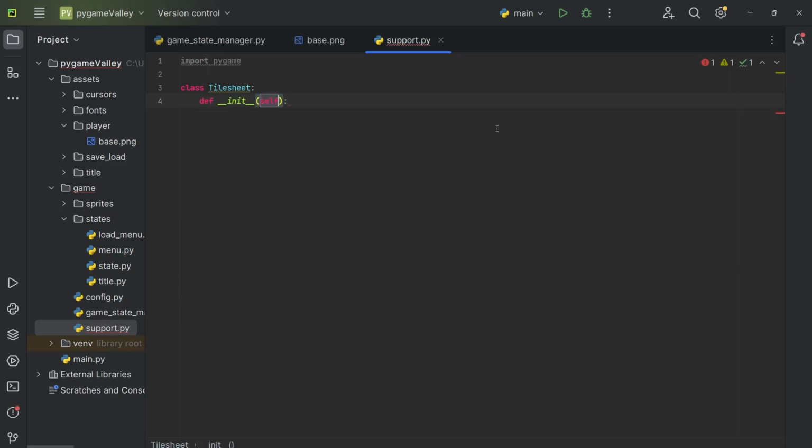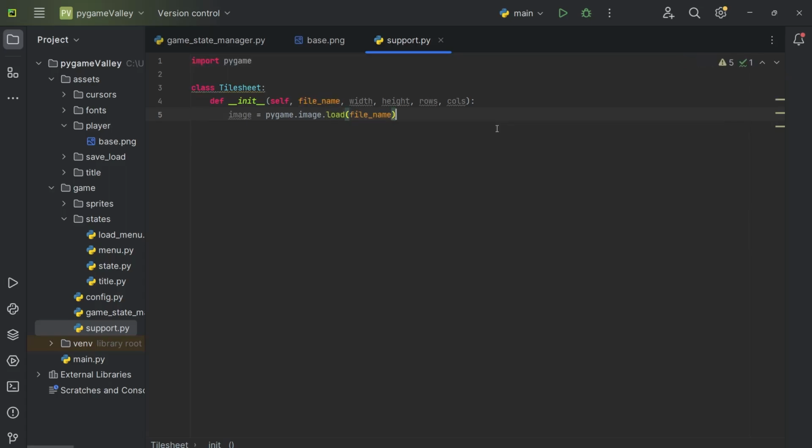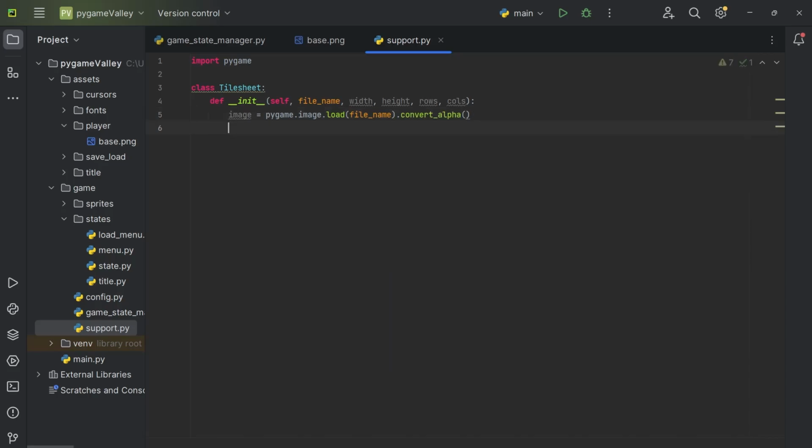Init will take self, the file name, width, height, rows, and cols. The image is going to equal pygame.image.load, and then the file name, .convert_alpha. self.tiletable is going to be equal to an empty list to start.